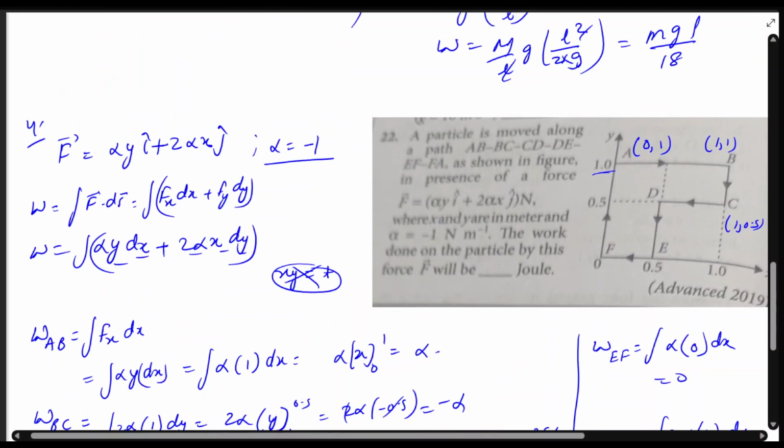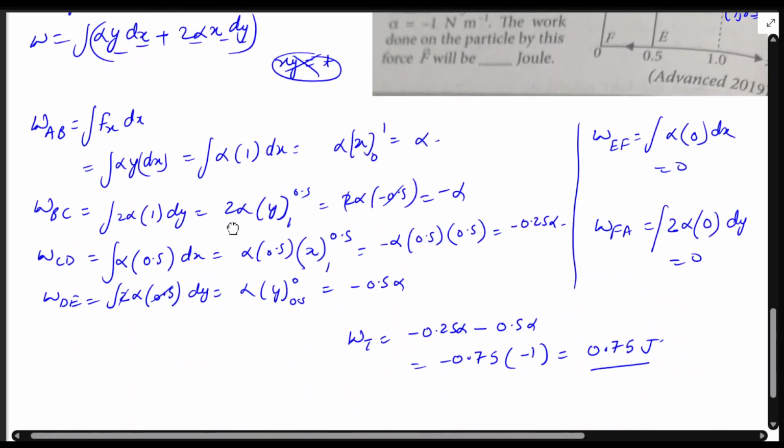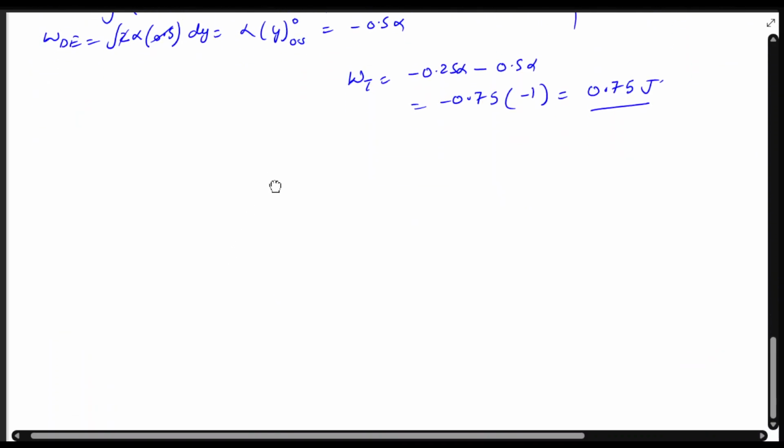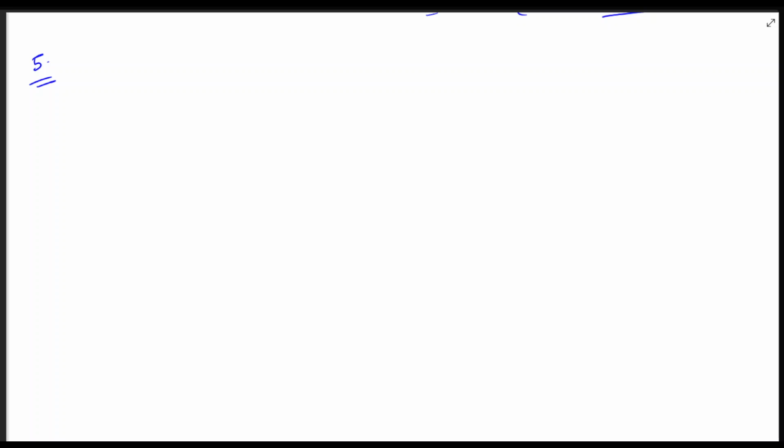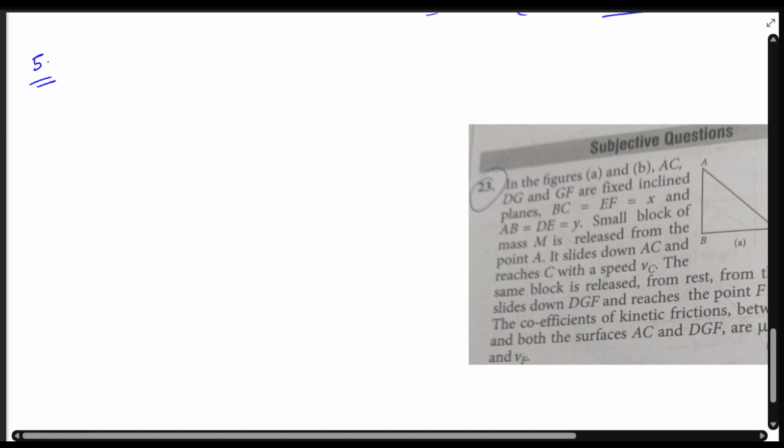Okay, so this will be a simple question. Now we have to use the path because we cannot make a differential here, right? Perfect. Let's move on to our fifth question. So these are like easy ones, okay? So this is our fifth question, okay?